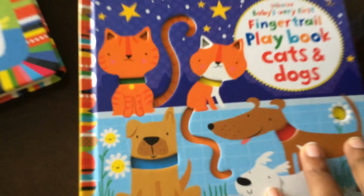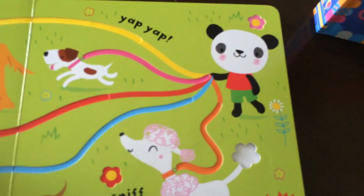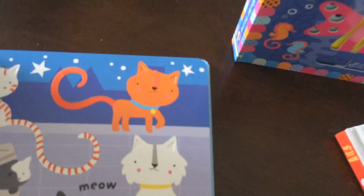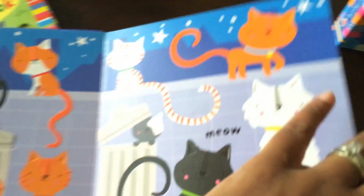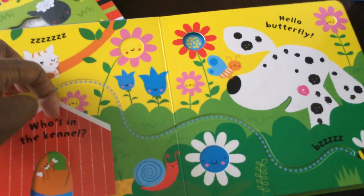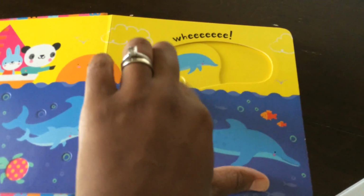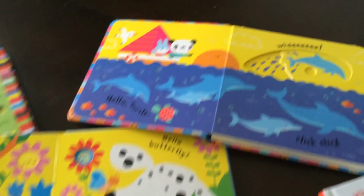There are the finger trail books, which I think are great for really littles because, again, you have a little bit of flaps, but on each page there's going to be these little grooves where they can follow with their little fingers. And sometimes they have texture in them. I think they're just great. It was cool to me that when I got these, my son, who's just little, I mean, he's 17 months now, but when we first got these, he just immediately knew what to do. And then the slide and see, same thing. They move along, and they can't really rip anything. Great books for babies. Check them out.